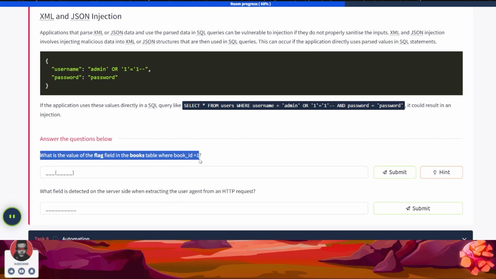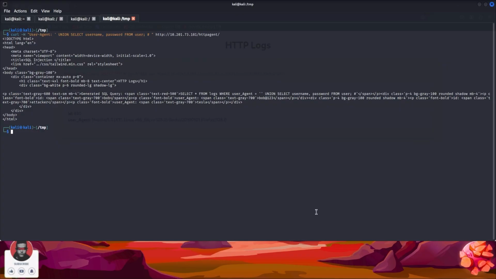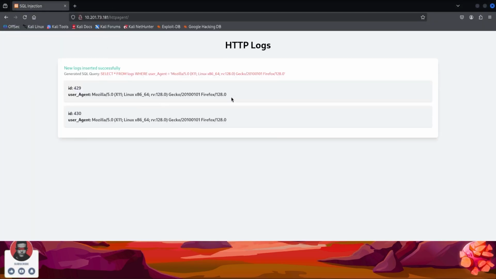What is the flag of the field in the books table where the book ID is equal to 1? We need to open this site.